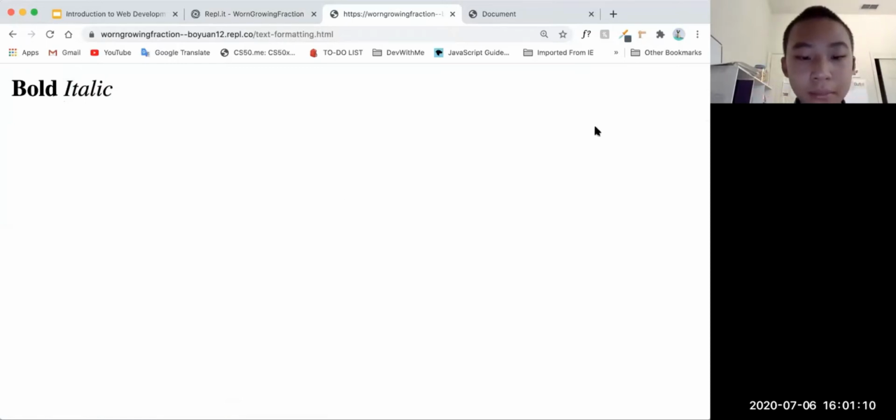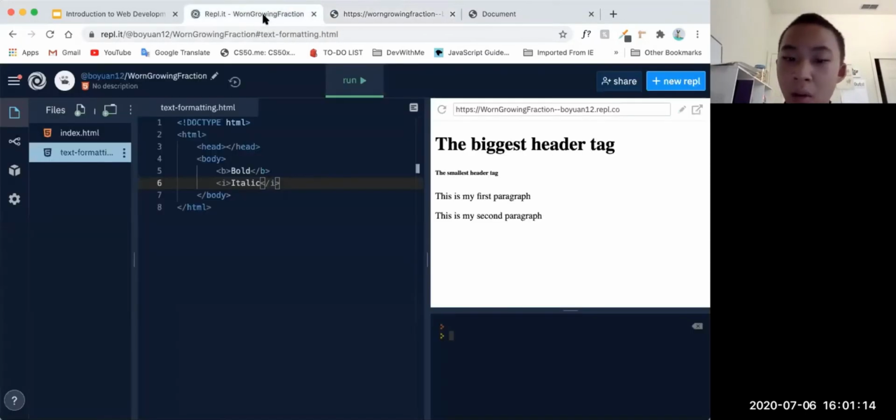All right. So that is how we can create italic text. Now let's talk about how we can create underline text. Basically, it will be a line under the text.